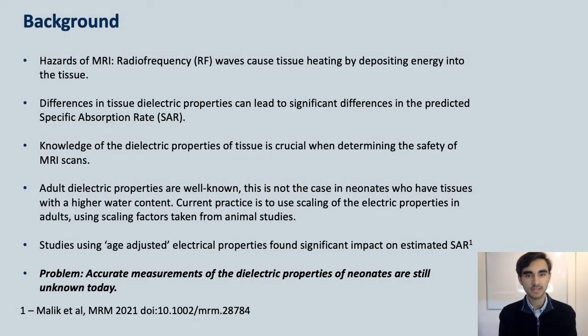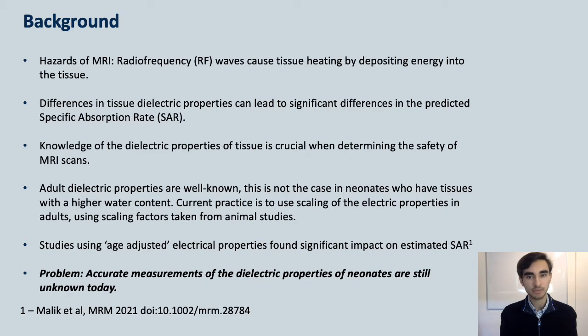MRI of neonates has a number of safety issues associated with it. One hazard is that the radio frequency waves used by MRI scanners cause some heating by depositing energy into the tissue. So essentially this means that when determining the safety of MRI scanners, and specifically the safety of the radio frequency coils, we need to consider the dielectric properties of tissue.